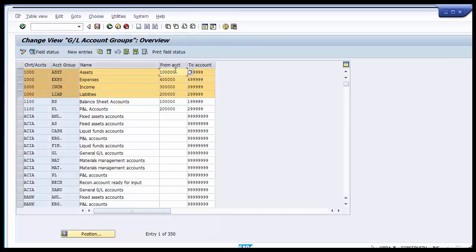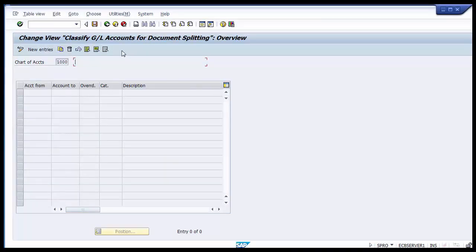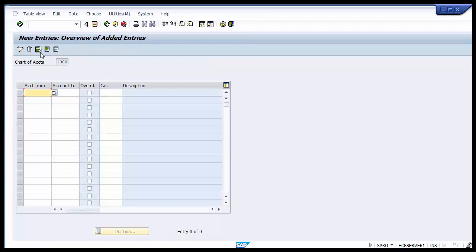So what we can do is copy these GL number groups with Control C, and then take the cursor to it and drag it with selection to wherever we want to take it. So I'm copying it, Control C, and then I can go to my configuration screen, and now I can go to new entries. Once I click on new entries you will find the various options available, and over here at account from I can paste all the GL numbers that are on the screen. So now we can define the item category for these.